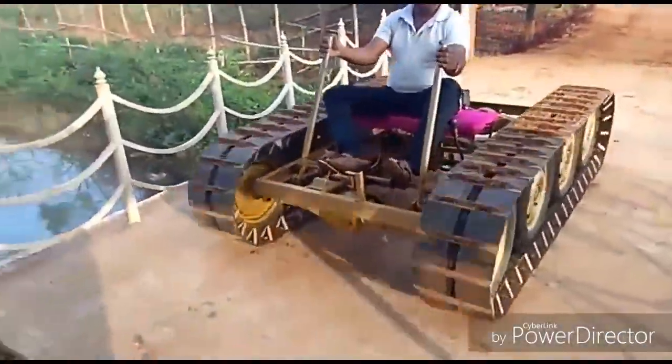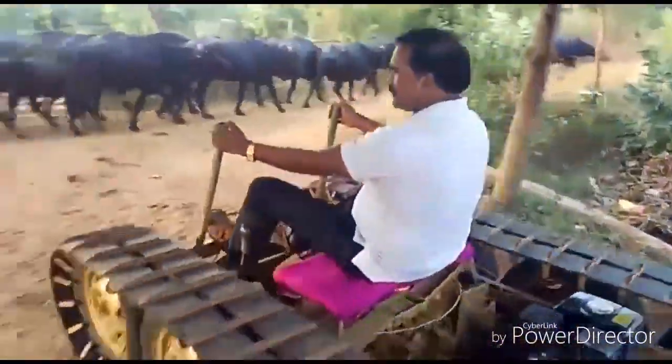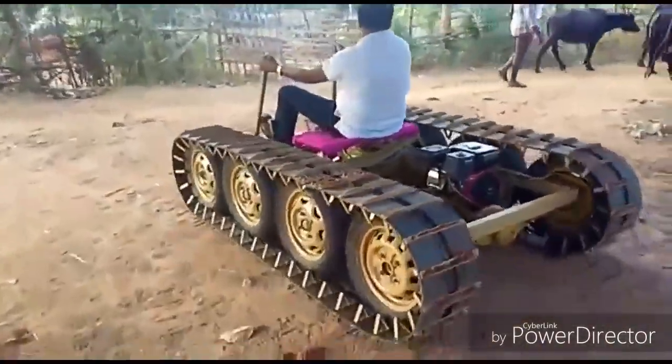This kind of vehicle can be used for any kind of terrain, high terrain, low terrain, and it can also be used to go in dense forests, muddy areas, and any kind of huge or small puddles.